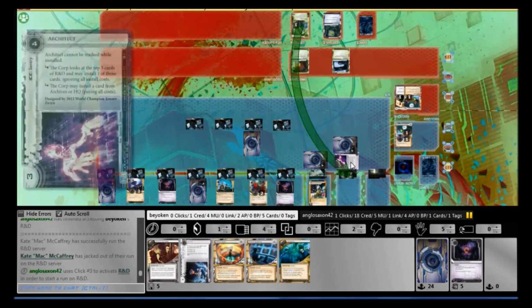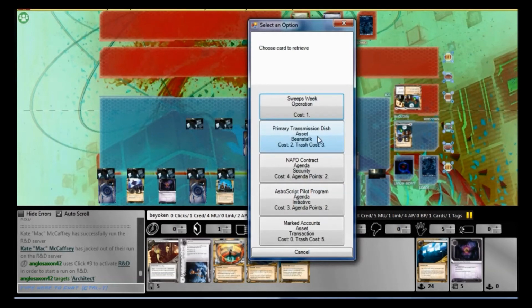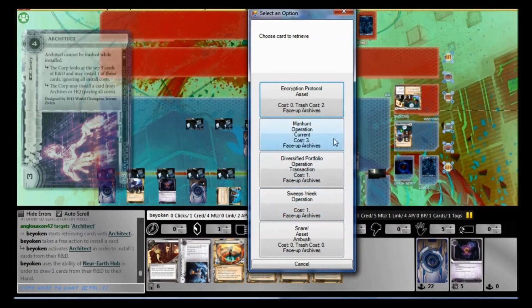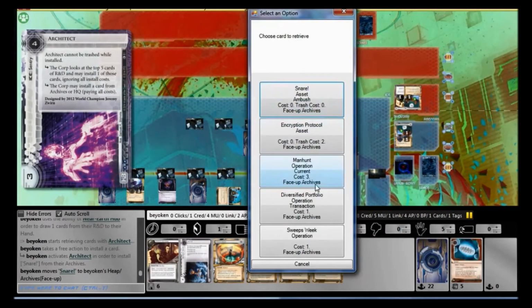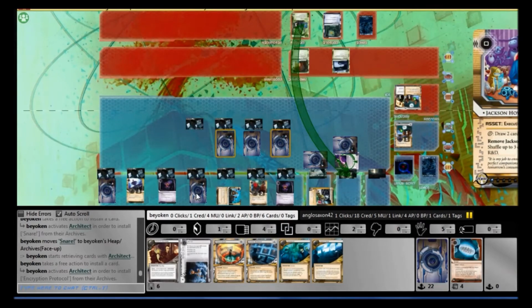He does manage to trash 1 Encrypted Protocol, and he runs through again on his 3rd click. Alright, the top 2 cards are still safe, but this time I decide to go for the marked accounts because I was very poor. I needed the money. And so I drew into the Sweep. Then, using the second subroutine of Architect, I installed a card from Archives, which was the Encrypted Protocol he trashed earlier. So this is the versatility of Architect coming into play.